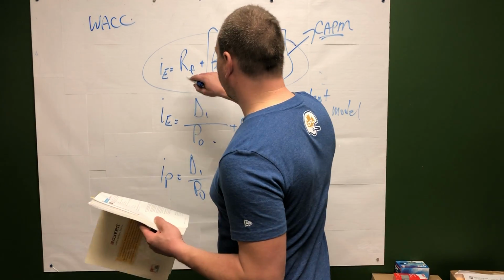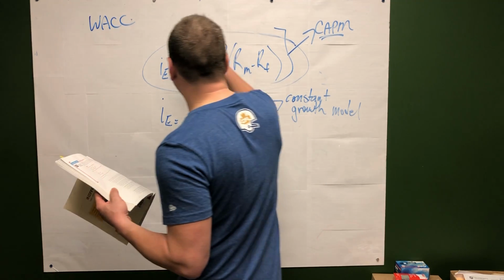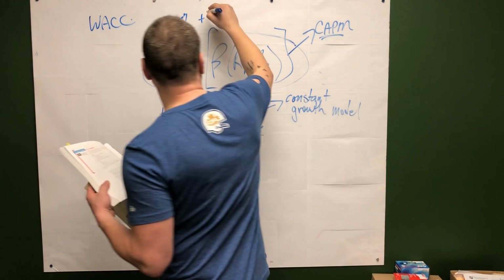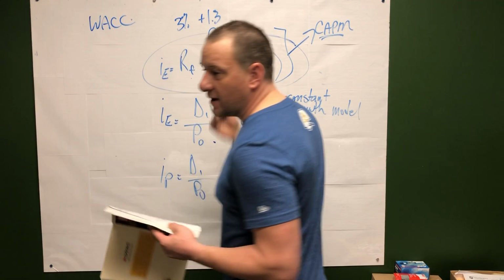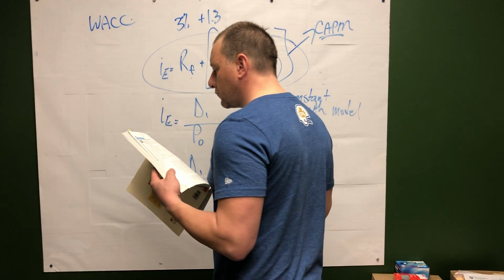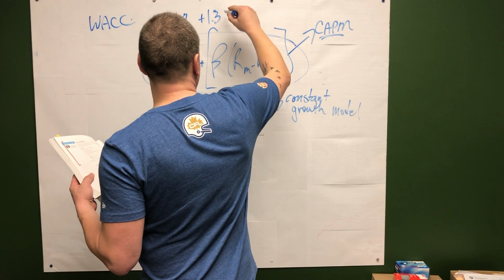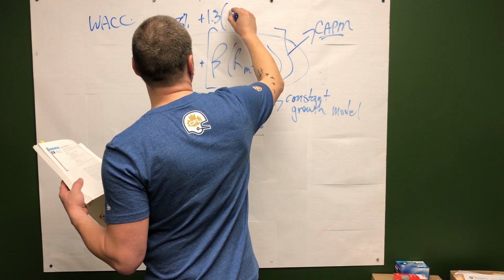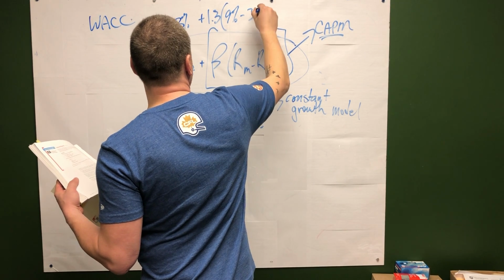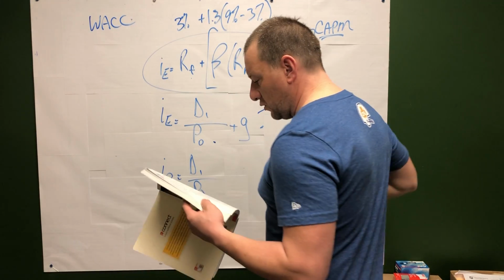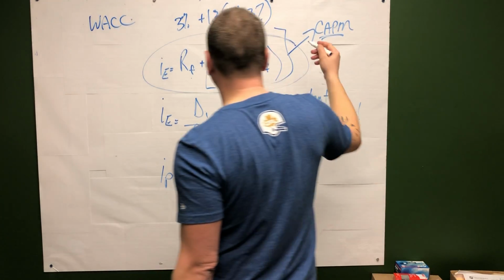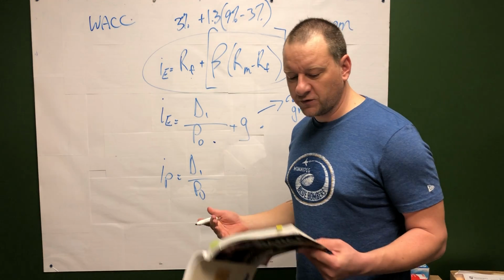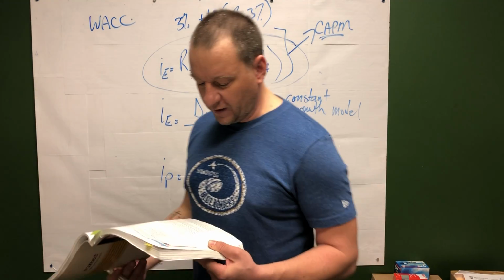Now we can also figure out the cost of equity using the CAPM model. The risk-free rate is 3%, plus beta, which is given to us as 1.3. Beta is a measure of risk: the higher the beta, the more risky and volatile. Then beta times the market rate, which is 9%, minus the risk-free rate. You calculate that out and you get 10.8%. Notice in the text they just do an average because both were given to us, so we could average it out at 10.75%.